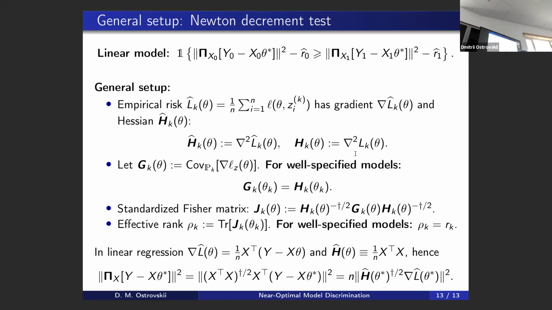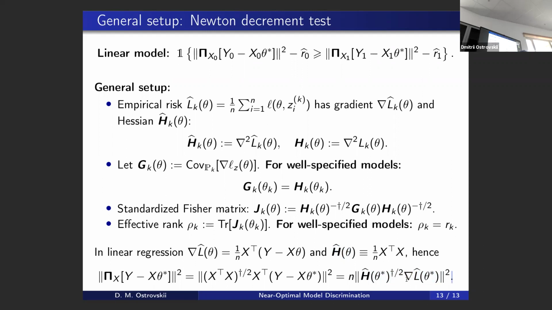Now, I really want to figure out my test statistic. I know that in the Gaussian case, this is my test statistic. I also have this zoo of objects here: Hessian, gradient, empirical counterparts, and so on. So I look at this, rewrite the projector this way, and put the X from the residual here. Then I also write formally my quantities, the gradient and Hessian, for the linear model.